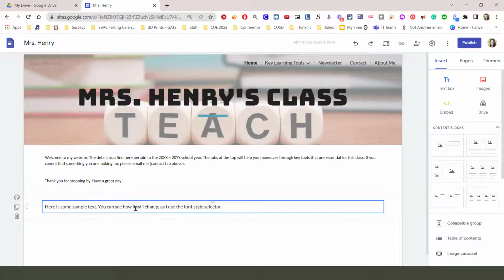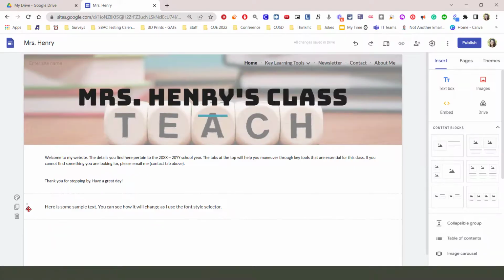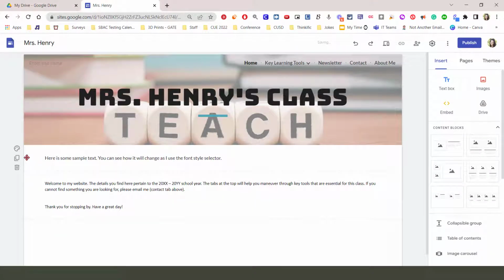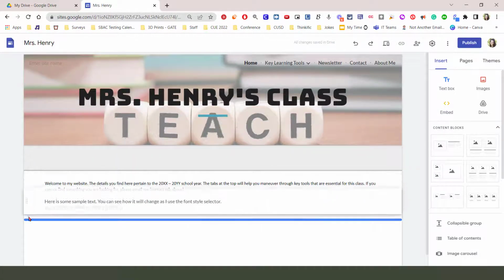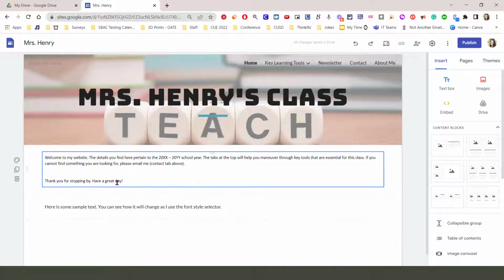And the reason why I changed my mind and I left this one in here is because over here on the left-hand side, you can see how those little microscopic dots are on display. When you grab those dots, they act like handles and you can reorganize your material. So if you put something in there and then you change your mind, you're like, oh, I want this to be on the top, I want that to be on the top, you can organize them however you wish.